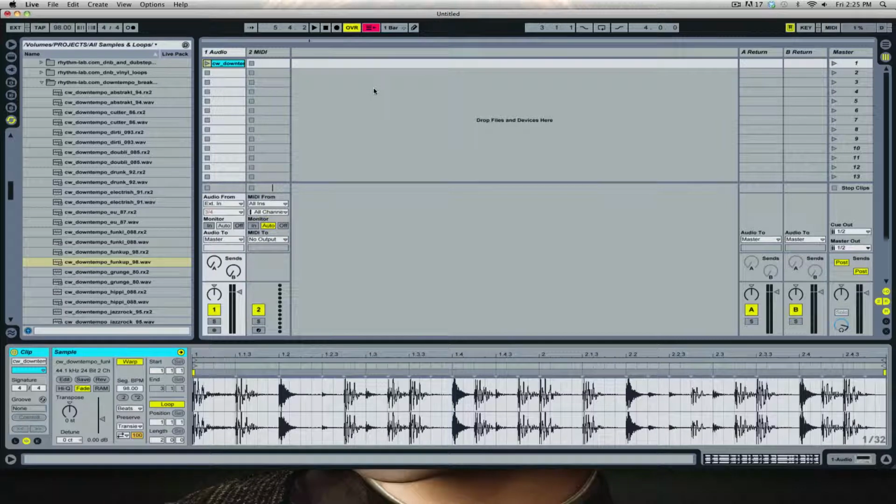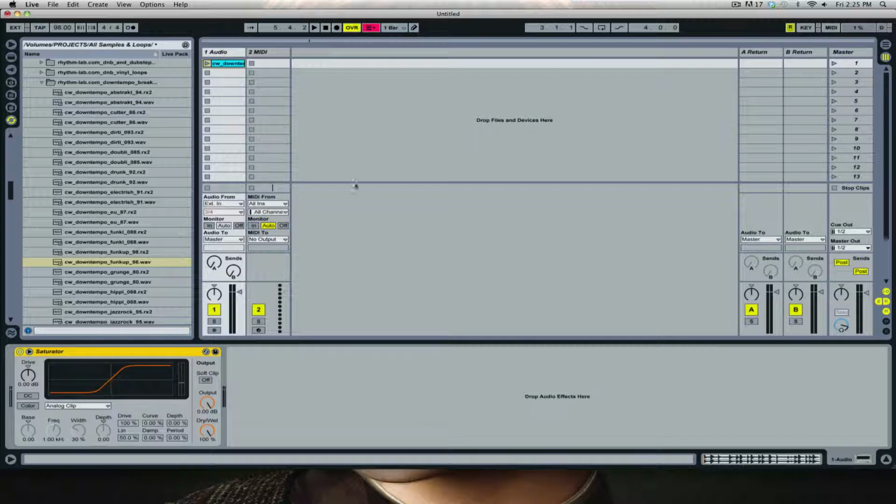Okay, so for tip number 1, I'm going to show you how to drag a royalty-free sample into a browser. Actually, no, that's not what I'm going to show you. What I'm going to show you is that boosting certain lows, highs and mids just by a default setting of a saturator can bring a lot of interesting elements to the table. It doesn't distort the signal, it just brings a simple EQ that doesn't really mess with certain things. So I'm going to show you how to do that right now.